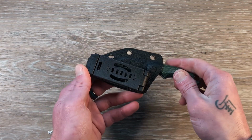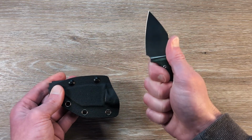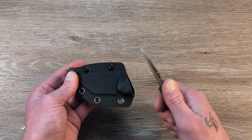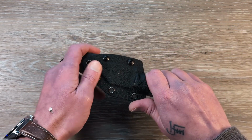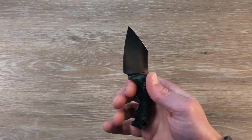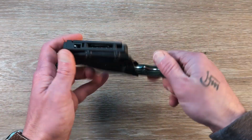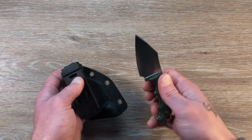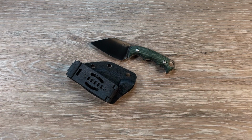In my opinion, that's entirely up to you, but I think this is a fine little fixed blade for pocket carry, a little bit on the belt, or even a neck carry if you wish. But really big fan of the 221 here. Really liking this one. Probably my favorite so far of the Watchman fixed blades that I've picked up.